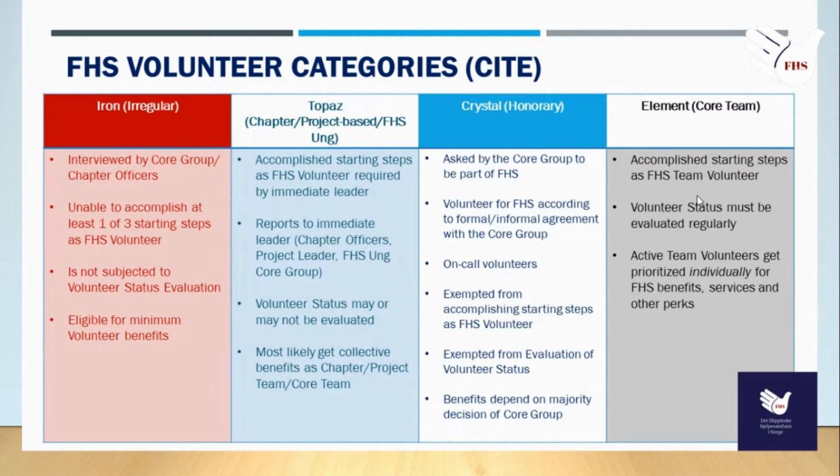Okay? How would you know if you are already an element volunteer? First, you need to accomplish the starting steps as an FHS team volunteer, and that is registering, being interviewed by FHS, and submitting your ORS plan. If you already accomplished those 3 starting steps, then you are qualified as an element FHS volunteer.